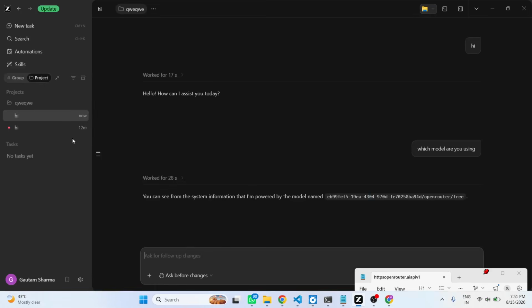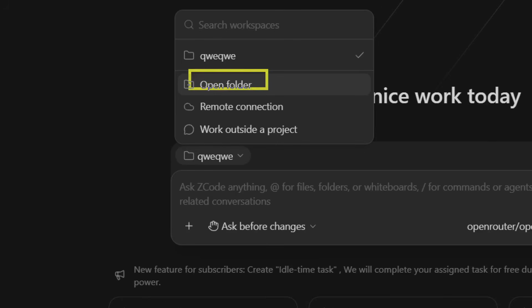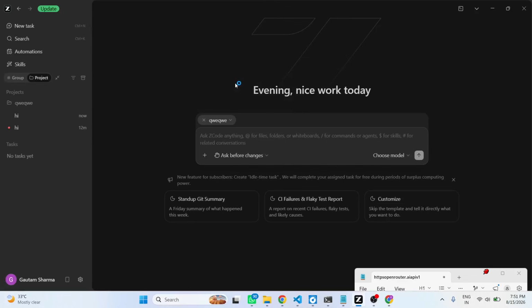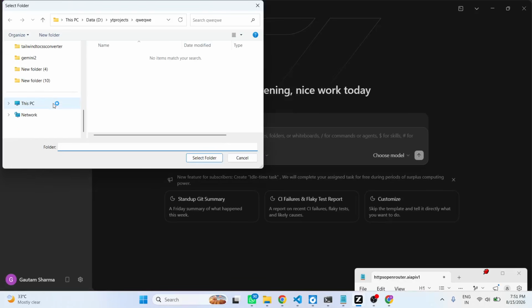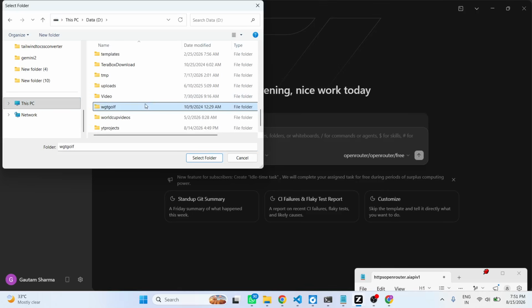Right here you can select a folder from your directory. Click on new folder, and if you're working inside your directory you can create a new folder.